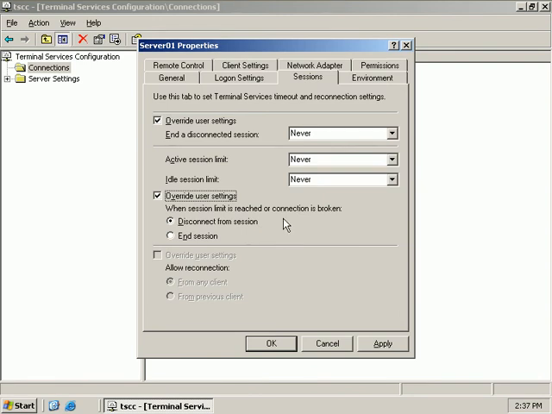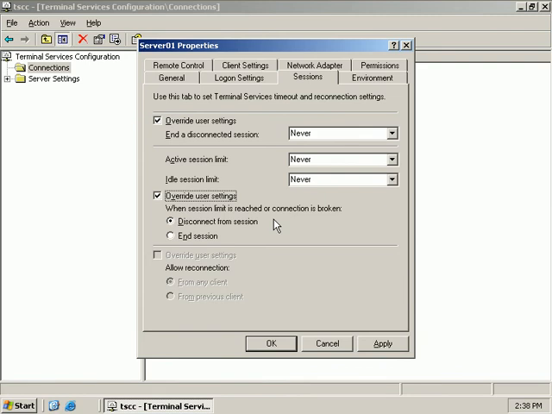So we can choose whether to disconnect or end a terminal services session when the session limit has been reached by one of these two above. Now, disconnecting a session does keep the user's desktop alive, but of course consumes resources on the terminal server. This means that if a user reconnects, they will be able to resume where they left off, complete with any applications still running on the server.